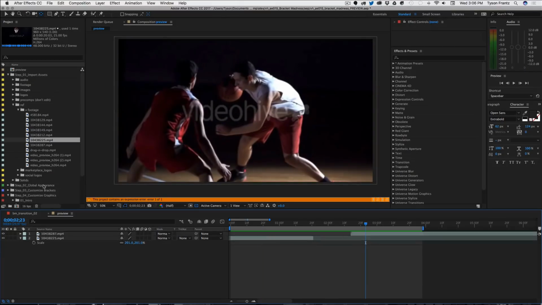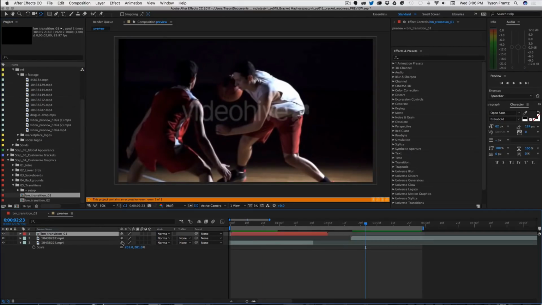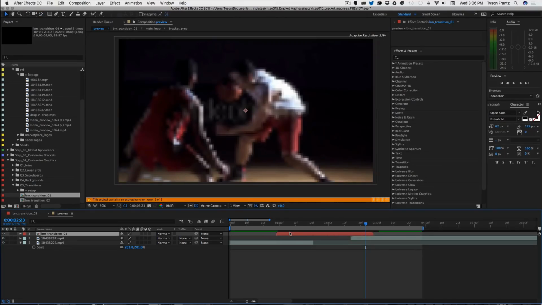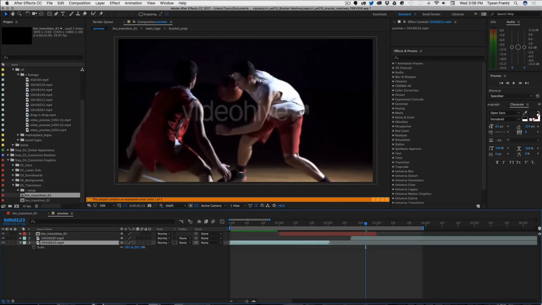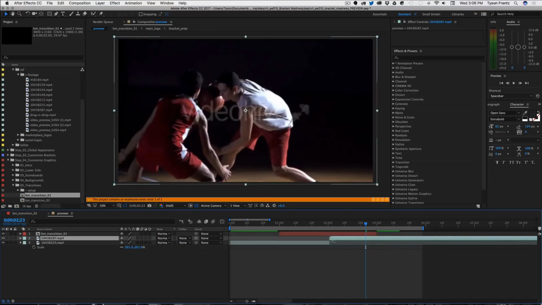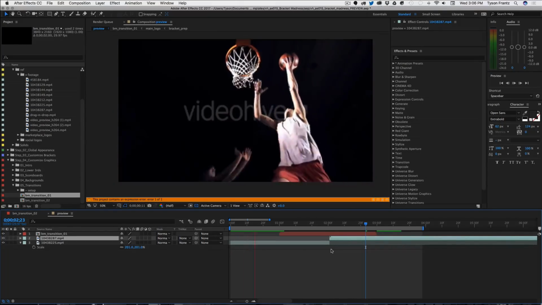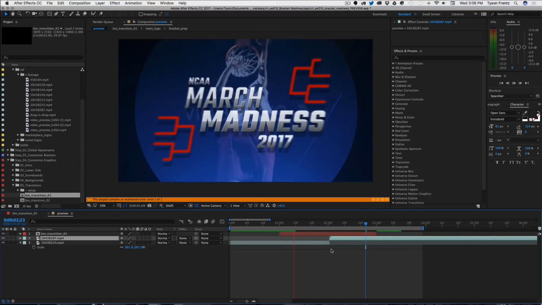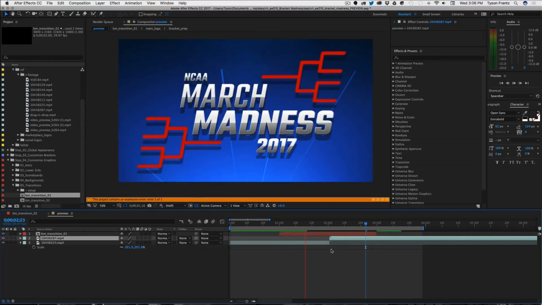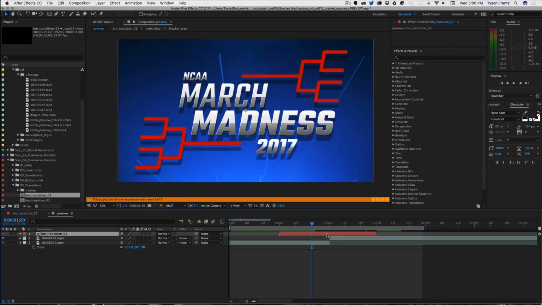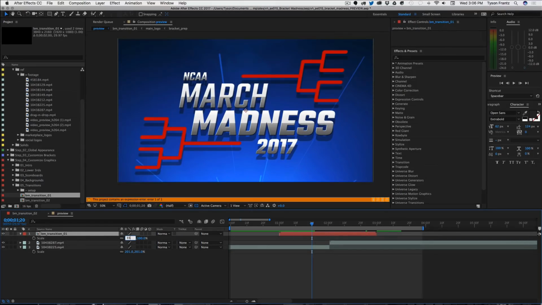So that's transition 2. Now transition 1 works in the same fashion. The only difference is we just want to make sure that both clips are meeting somewhere in the middle. And as you can see, it goes full frame, and I have it too big again, 50%.